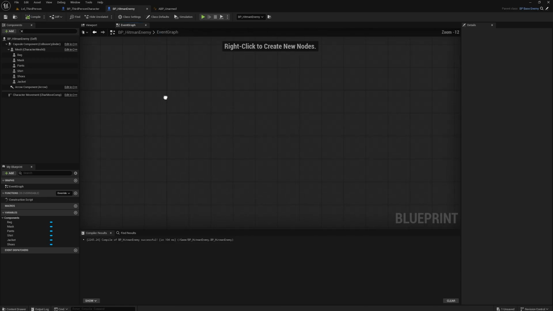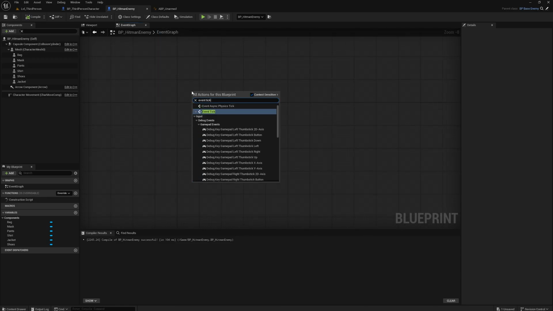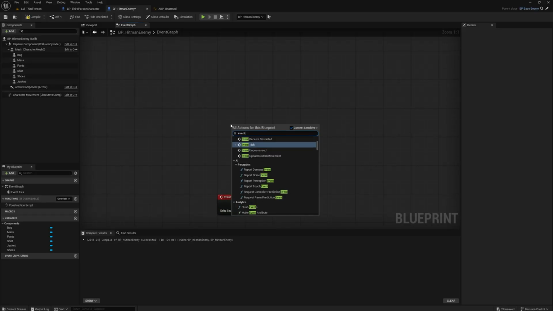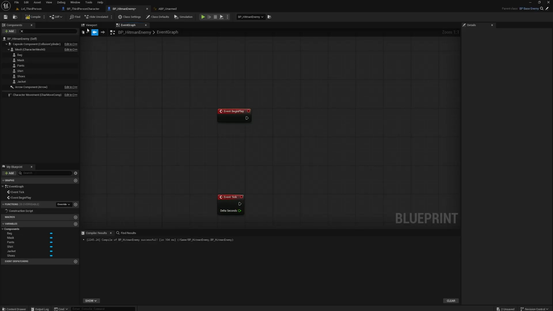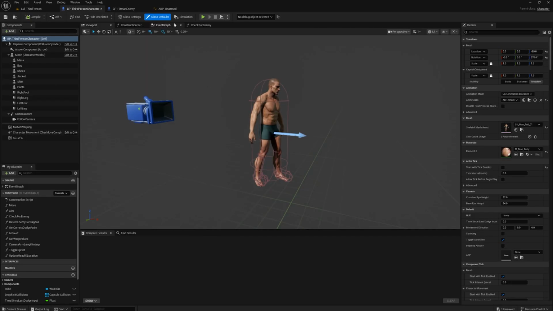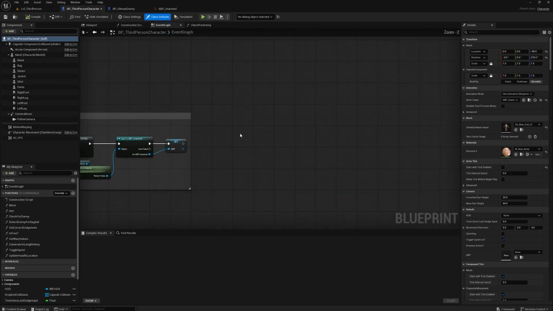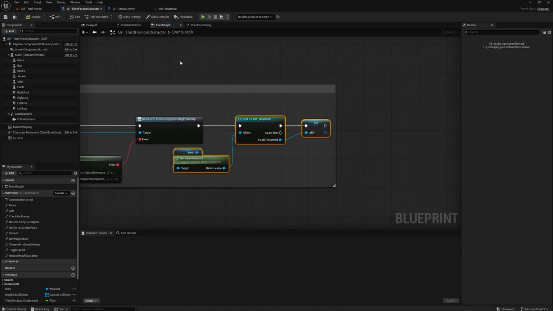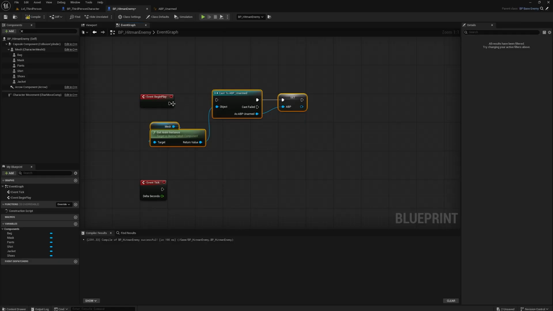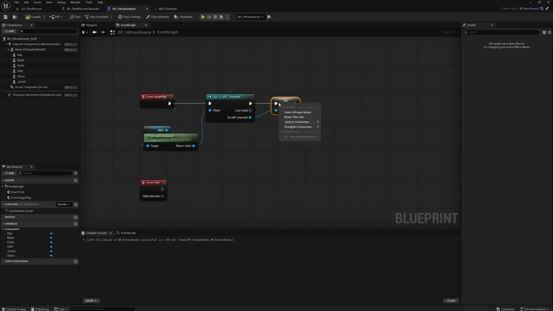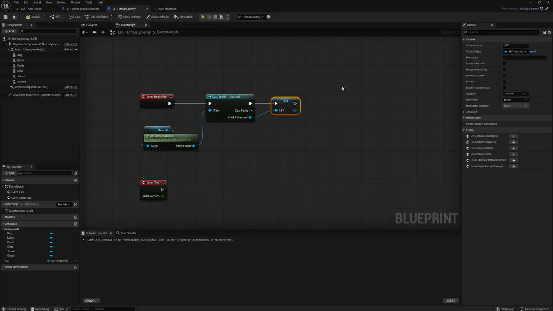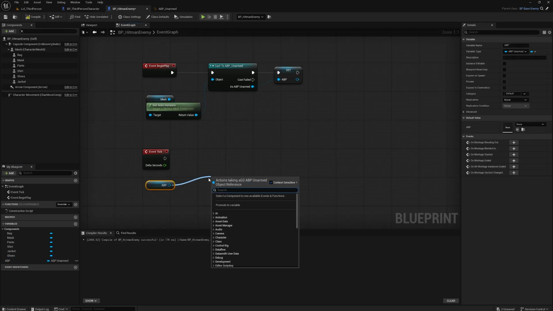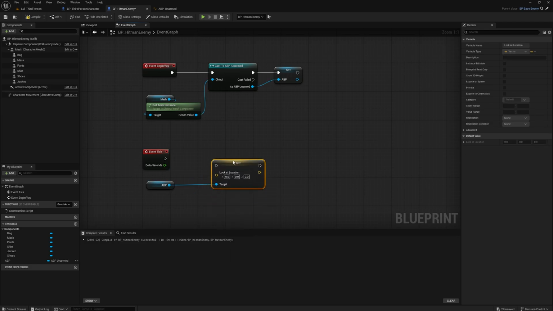So in my Hitman enemy, let's grab our event tick, and I'm actually going to also get the event begin play, and I'm doing something in third person character where I'm just getting the animation blueprint instance, and since my enemy is using the same exact animation blueprint, I can just copy paste this info here. I'll promote this to a variable, and now on tick I will just set my look at location.